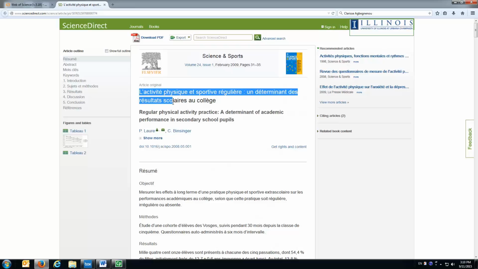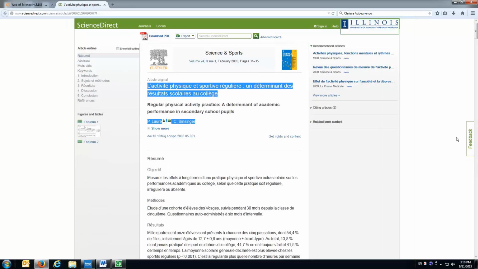and I'm just going to highlight the title, and then I'm going to press down on the Control key and continue to highlight the parts that I need, so that the part I just highlighted are the names of the two authors of the article.